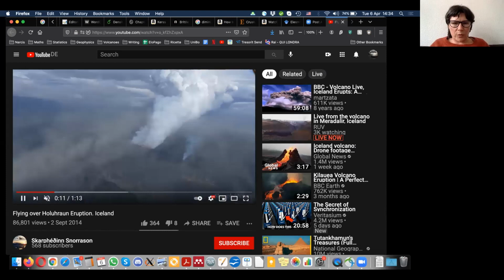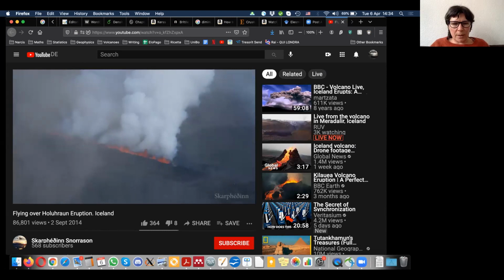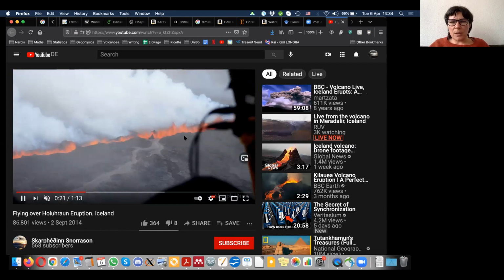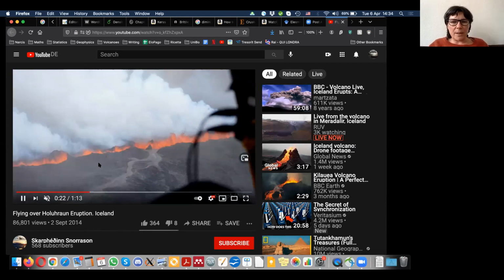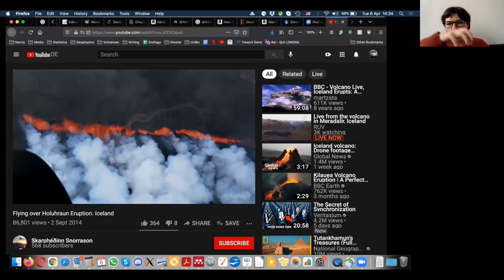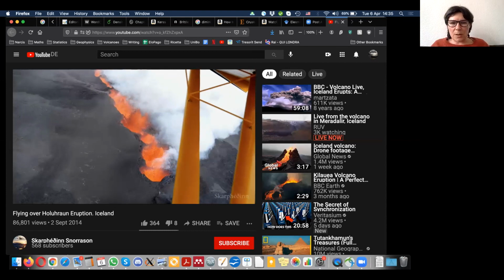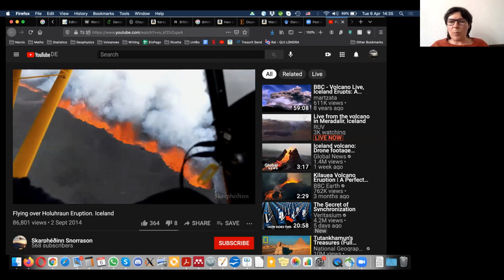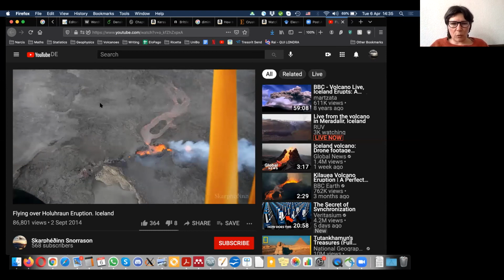Okay, the helicopter is approaching, and you see that there is a lot of dust coming from the fissure. The fissure is simply erupting. This is an eruption that occurred 5 years ago, and it started like a very big, very long fissure, and then with time it developed into just a few cones with eruptions, and then in the end just one cone. This is how they develop, because part of the fissure basically freezes and part is eroded by the magma, so it develops one specific cone. Okay, so this is a fissure eruption.